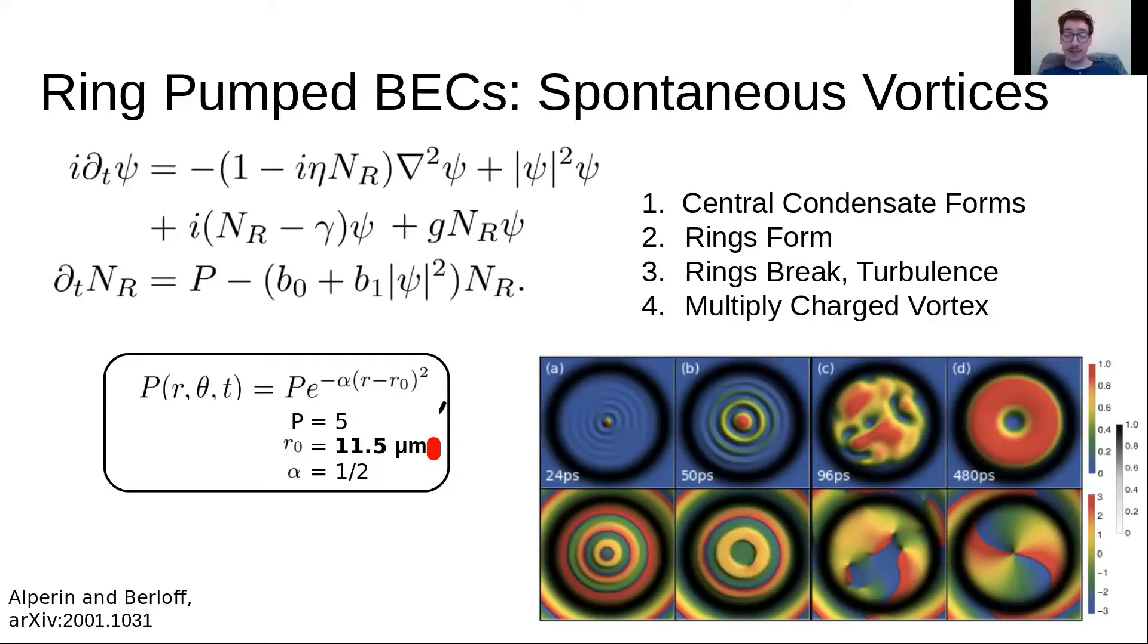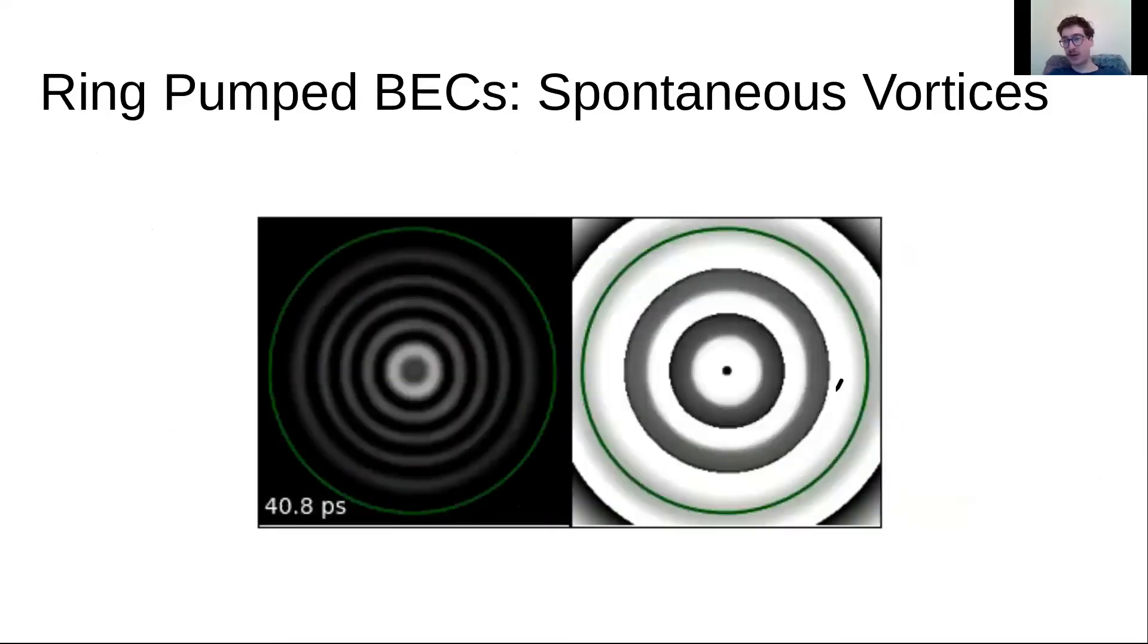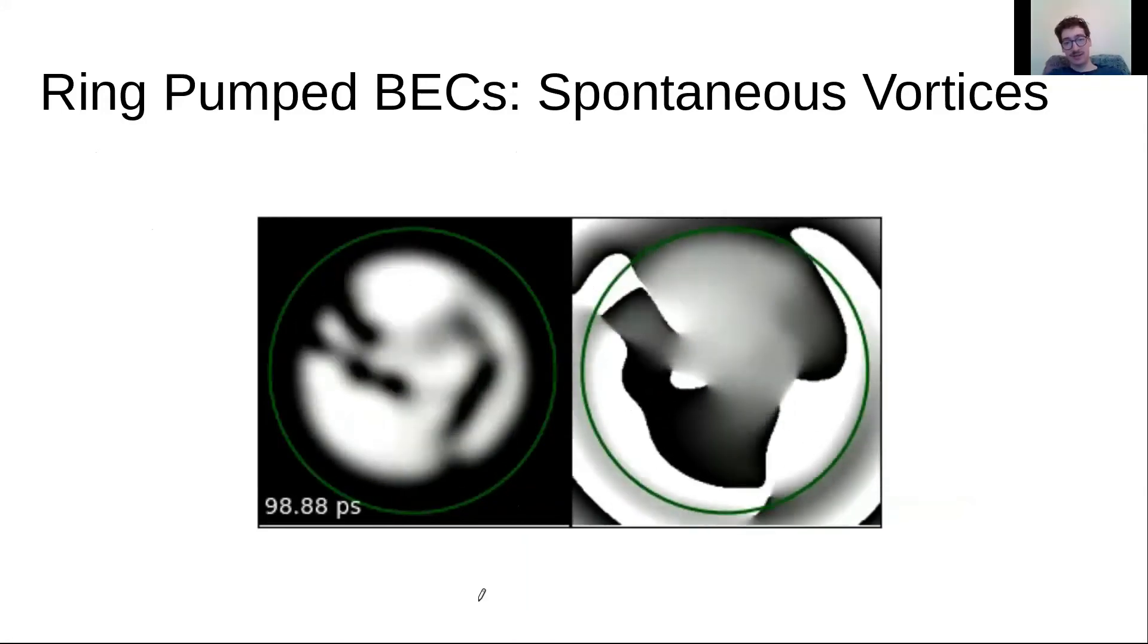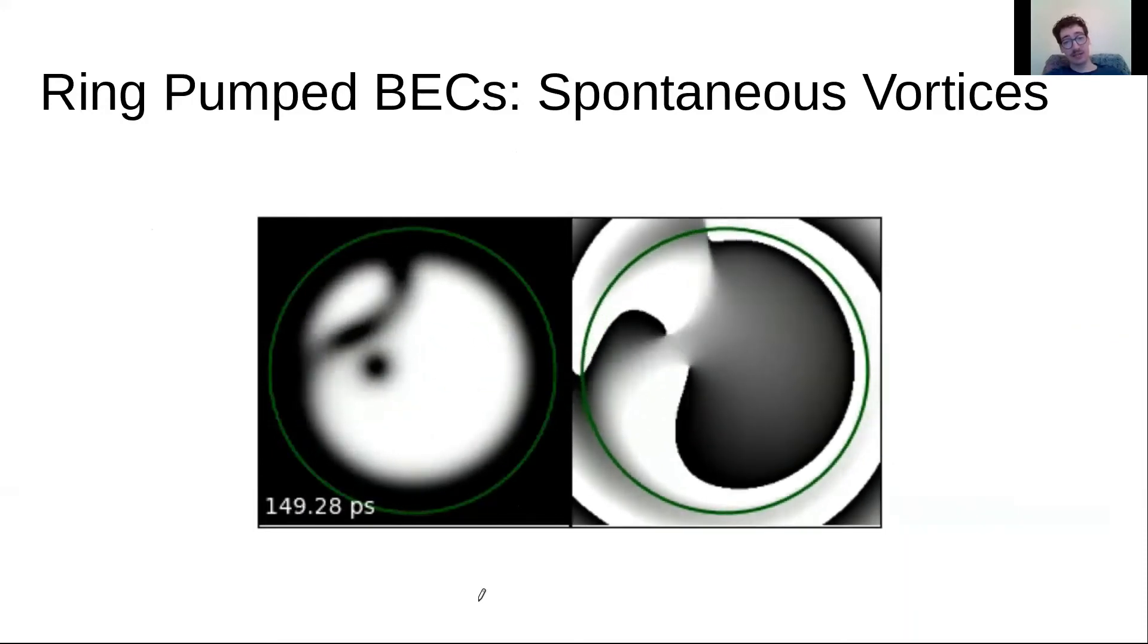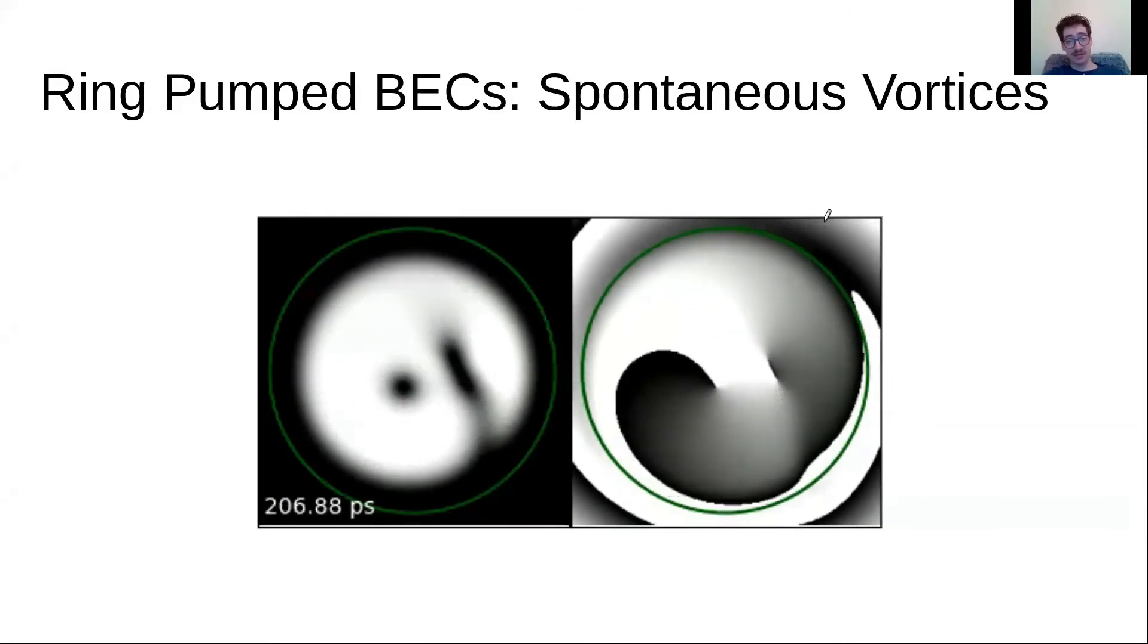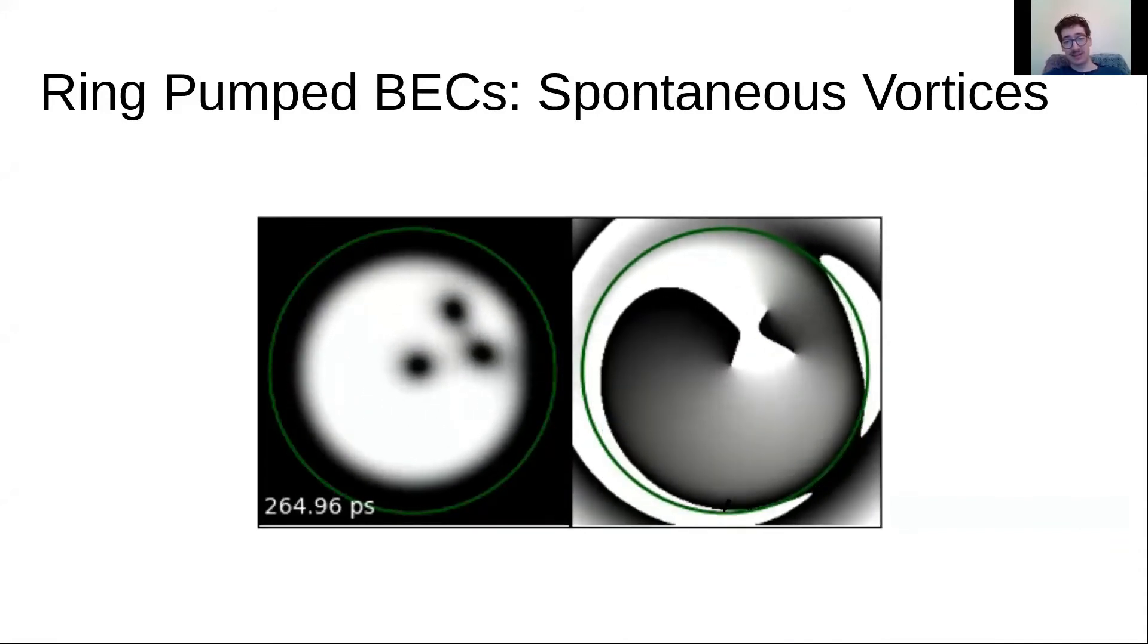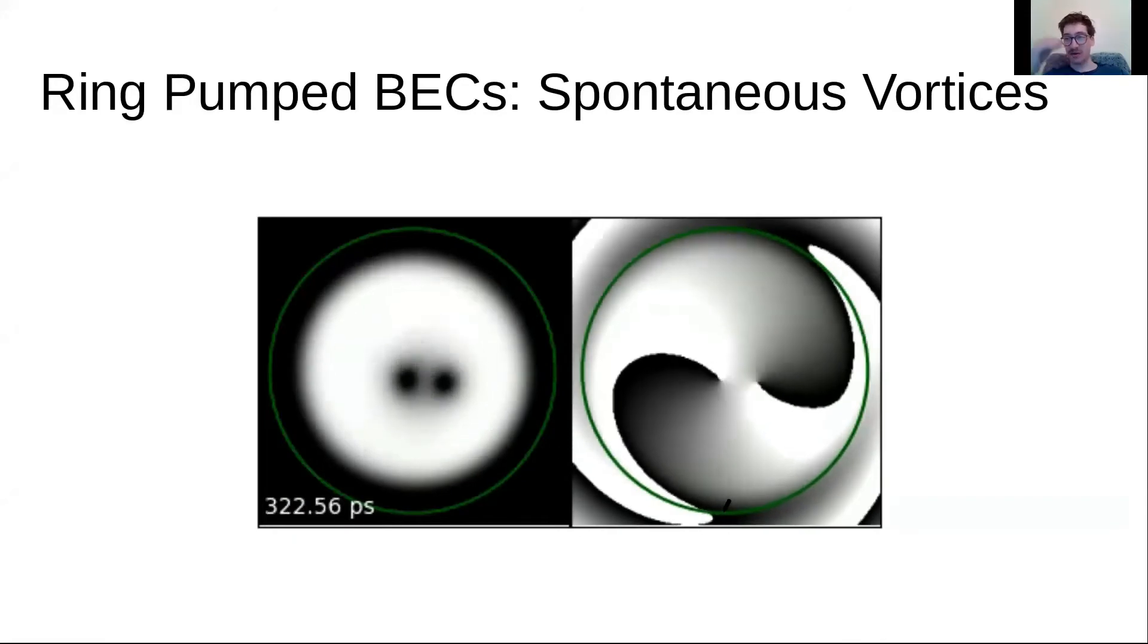Depending on the parameters, for some parameters more often than not, a greater than unit vortex charge forms. This is maybe a little bit surprising. We can see this: density on the left and phase structure on the right. The constant state forms, vortices break apart, and the turbulence will decay. Here we have three vortices left, and these will finally settle, ejecting one for the last time, and we get our quasi-stationary state of a doubly quantized vortex which will then settle down and stabilize.